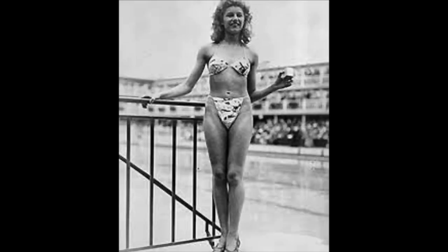In 1946, when this B-17 was taking part in the atomic testing, Operation Crossroads, a French clothing designer was working on a new bathing suit. Now, because of the atomic testing that took place in the Bikini Atoll, the designer came up with the name for his new bathing suit. And it came to be the Bikini. And he chose the Bikini because he said that, like the atomic bomb, the Bikini was small but powerful. And that's how the Bikini became the Bikini.